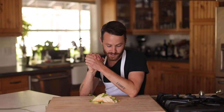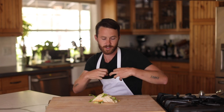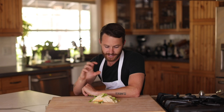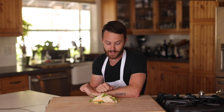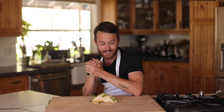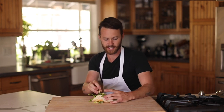Okay, the Chipotle taco from home is done. This is the one I order all the time. Like I said, the barbacoa meat is really the thing that draws me most to this taco — I love pulled barbecued braised style meats. The first time I went to Chipotle a long time ago, this was the taco I ordered and I slowly modified it into what it is today. I'm gonna try it out and see how I did it justice cooking it at home.